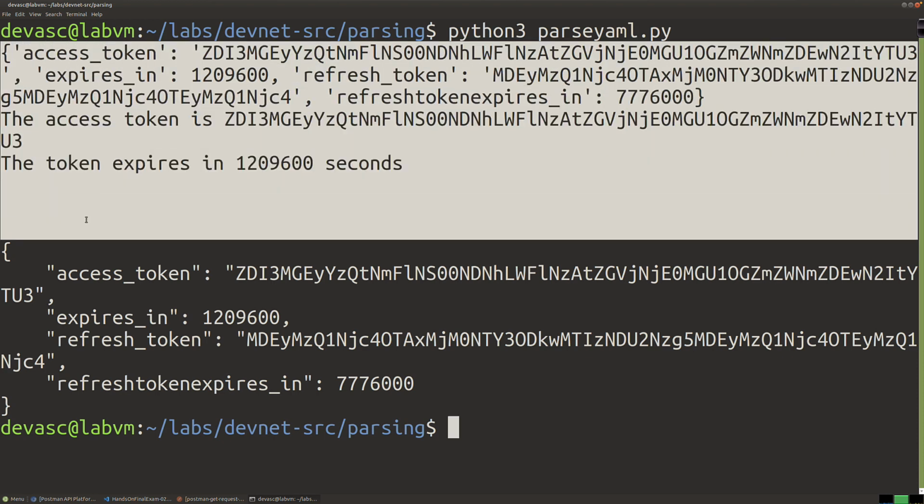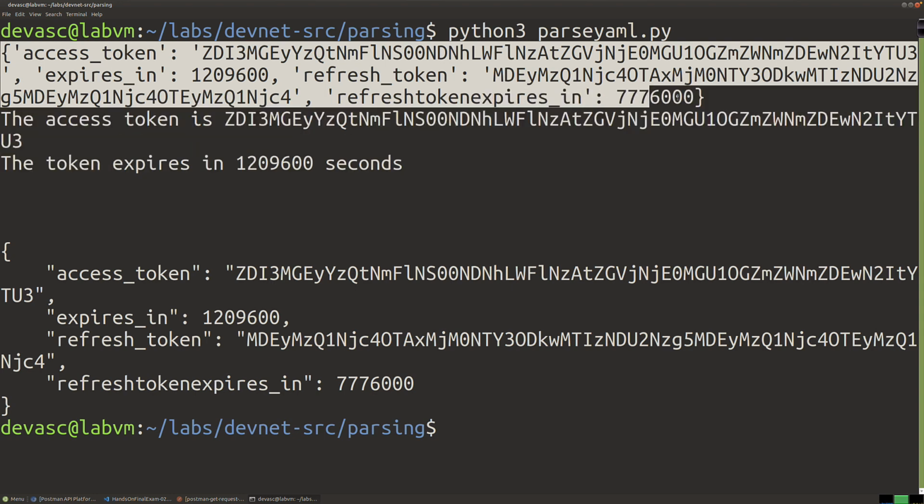And where does it end? There we go. So this is the exact same YAML data, right? It was just the key value pairs, and it started with the 3 dashes at the top. With the safe load, we converted it into a Python object, a dictionary.